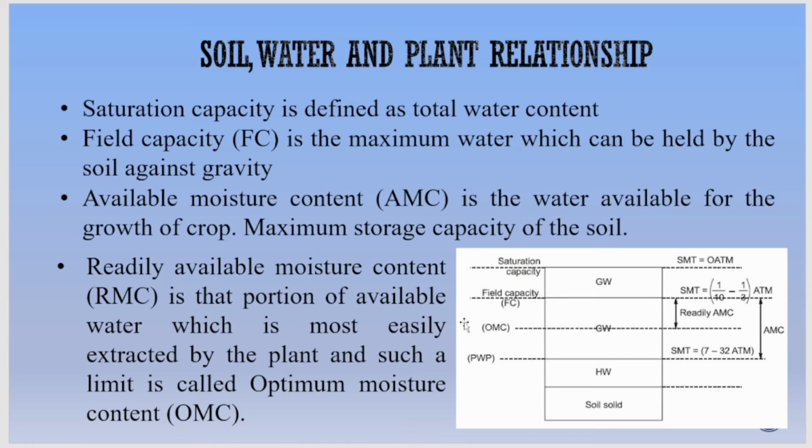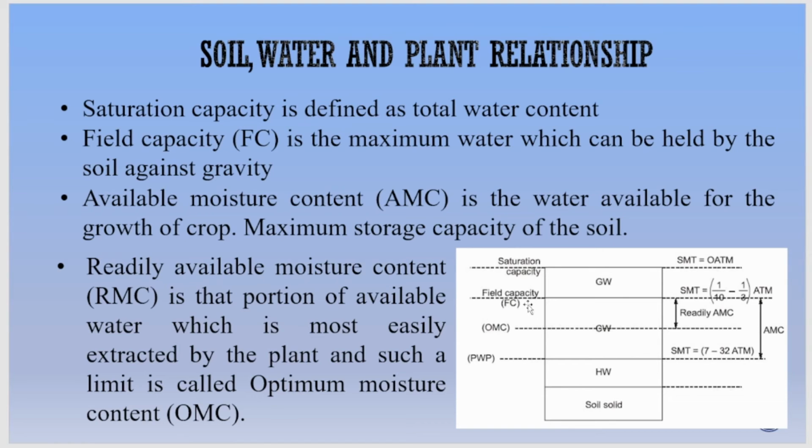Now the point is, when we want to apply water to any field, we want to determine the depth of water to be applied. We are trying to determine the irrigation requirement of a field in terms of depth. Though we supply the water in terms of discharge, we first determine the water required in terms of depth, and depth is multiplied with the area of land to be irrigated. That will give us the volume of water.